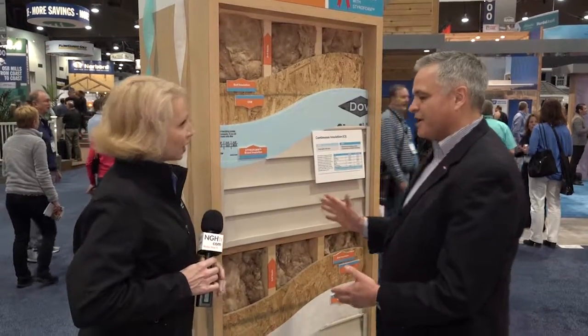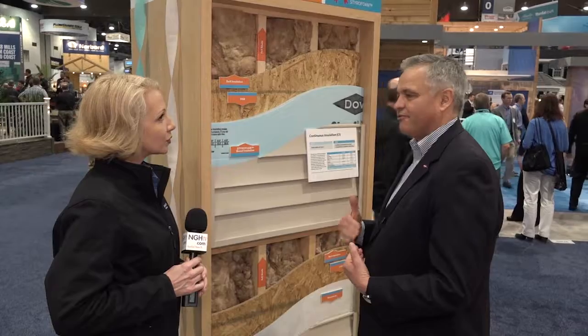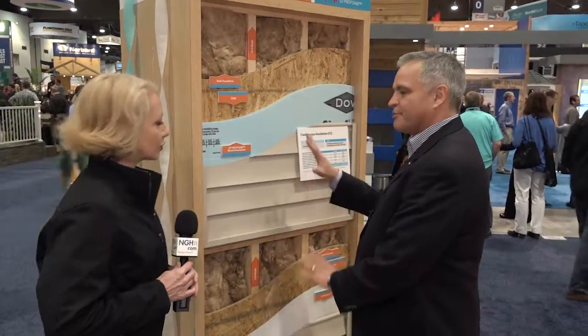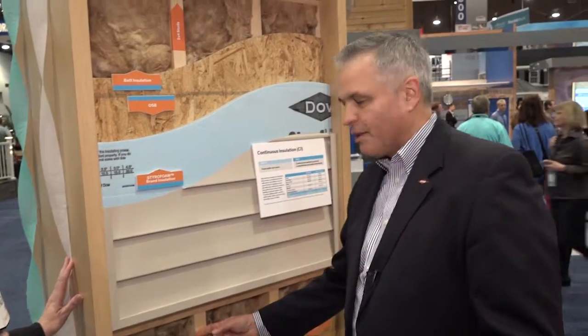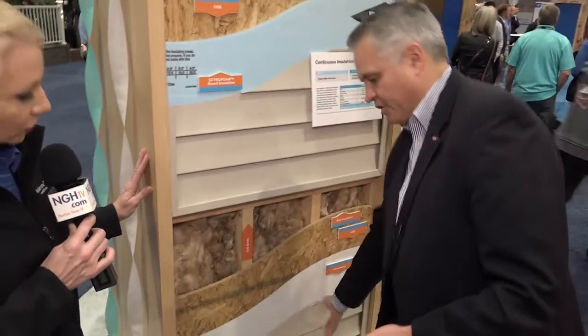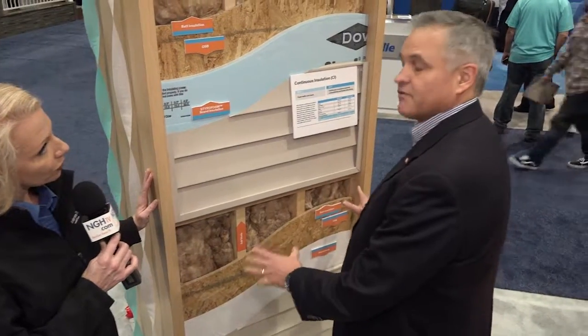Okay, so Heather, what we're comparing here is two different ways that builders can build walls. So I live in Climate Zone 5, so it's cold climate construction. These would be two different wall assemblies that you might find. So this is the most common way. Probably 70 or 80% of builders build this way. This wall assembly is a 2x6 stud with an R19 batt insulation, a layer of OSB, a layer of house wrap, and we're showing vinyl siding, which obviously is very common. So that's one way to build, and it's a very common way to build.